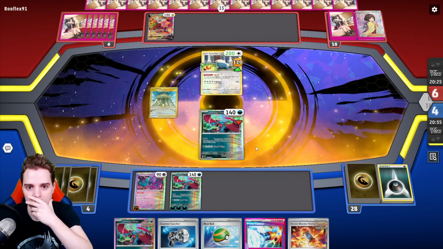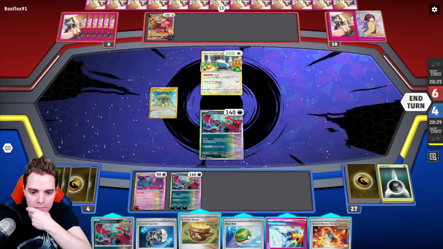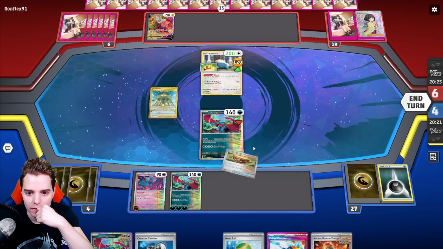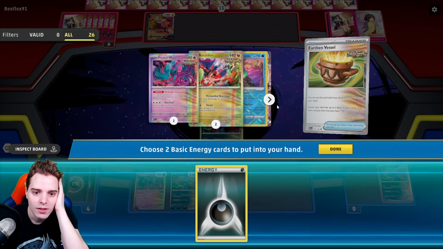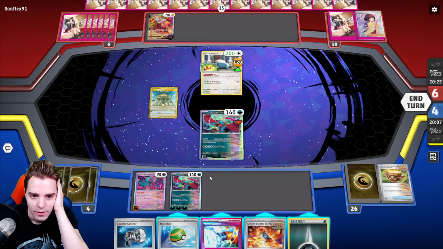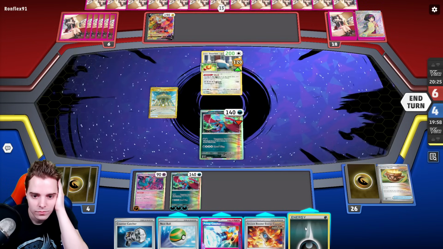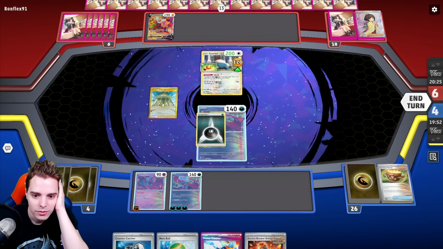And an Insta-charge. Earthen Vessel. If they play Eerie right now, we're cooked. They could have Pal Pads and stuff. Earthen Vessel. 1 energy, that's all we have here. We do have Sawdust, but that's where the fun ends. Prime Catcher is not gonna do anything. This is not good. This is not good. Could attach there.